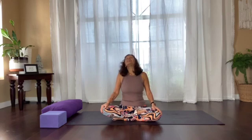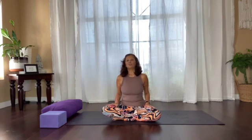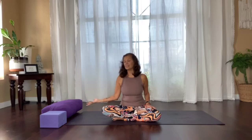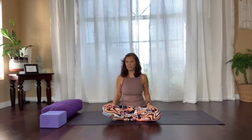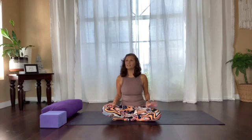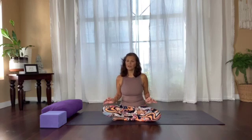Today's practice, my loves, will be a restorative yin practice, meaning that we will be implementing some props. So a bolster if you have, or a nice firm cushion, some yoga blocks or blankets, whatever you would like to bring in. We're going to hold the poses a little longer than I typically do. In my yin teaching, sometimes in some classes they can do from 5 to 8 minute holds. I typically don't hold the poses that long. But today I'm going to keep right around 5 minutes in each pose. And we'll be working the front side of the body, the back side, and the side bodies as well.